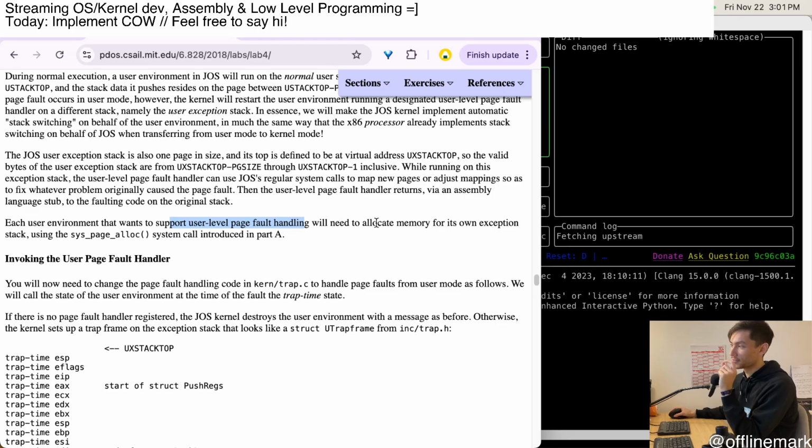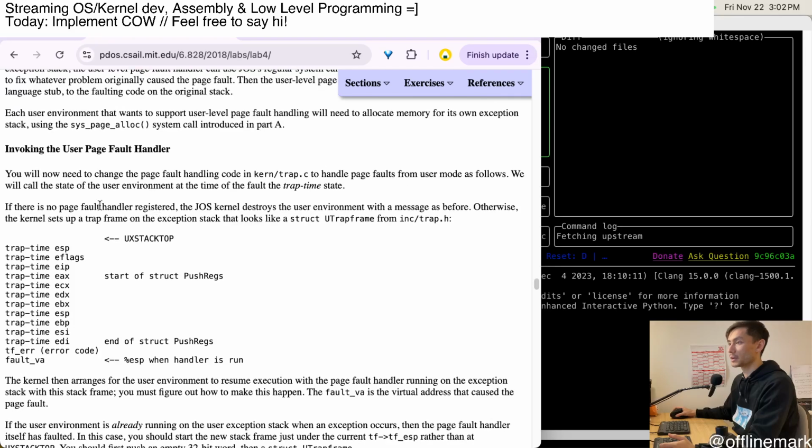But based on this, I think the first few instructions in that function are going to be responsible for switching the stack to the exception stack. I was kind of under the assumption that the kernel would actually do this automatically, but I'm not sure. Because otherwise, user space is going to need to communicate to the kernel where the exception stack is, and we haven't seen that so far.